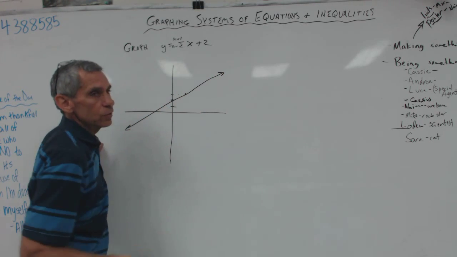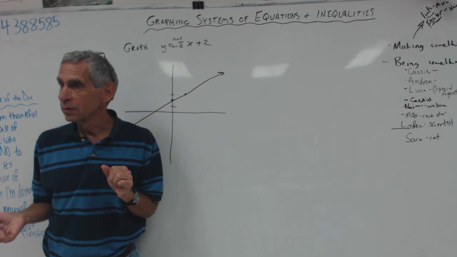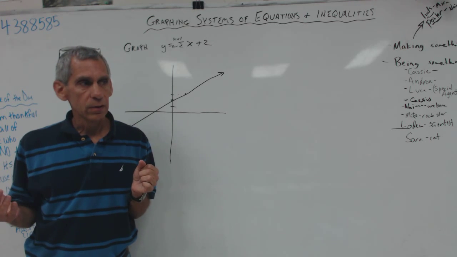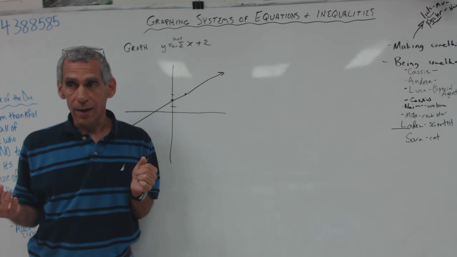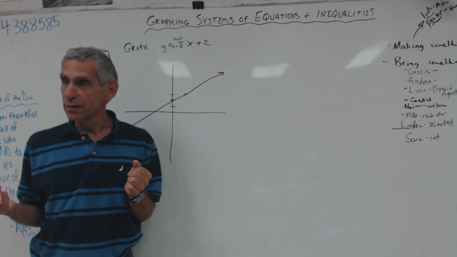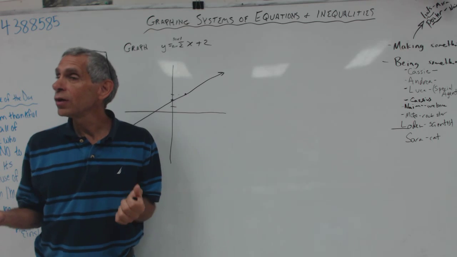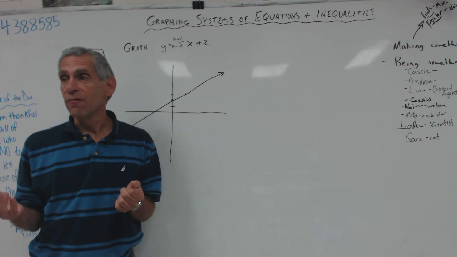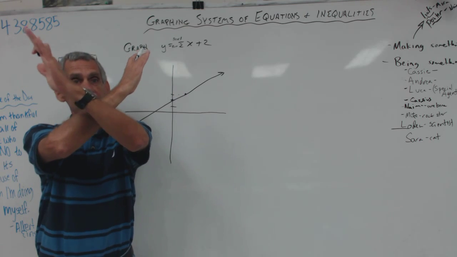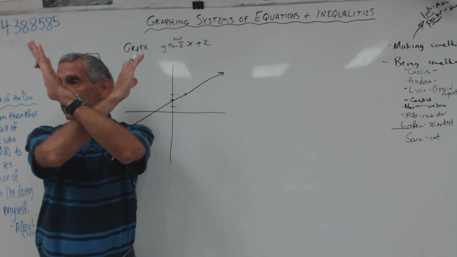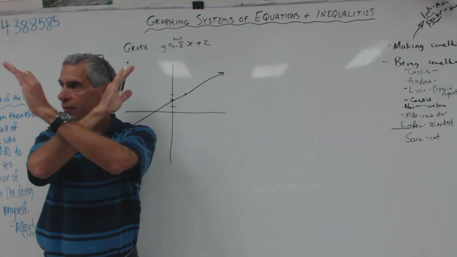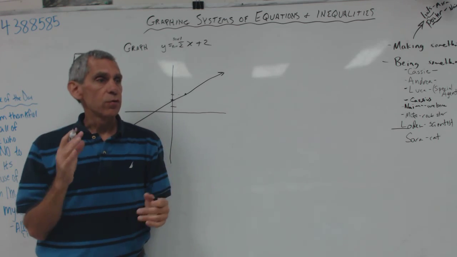Okay, so last year you guys learned systems. What's a system? You guys remember? It's more than one equation. So if I had two equations and I asked you to graph those two equations on the same graph and find where they intersect, find that point, right? Remember those? Remember that, Oliver? Right? So that's what it is.